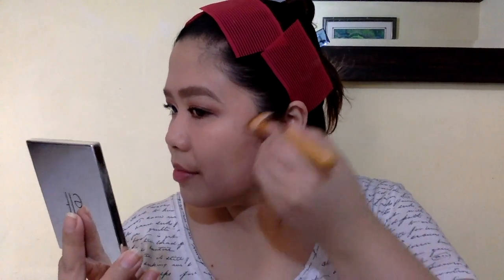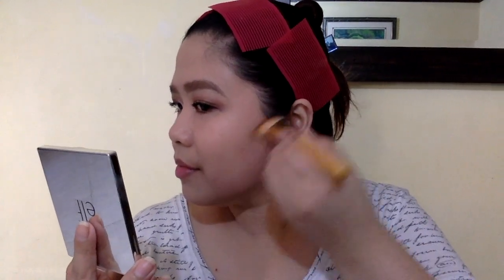And for my contour, blush, and highlight, I will be using this palette from E.l.f. Cosmetics. Ayan, hindi ko na itatap yung powder na yun kasi sobrang, di ba parang wala lang. Sobrang subtle lang and sobrang, parang shadow lang talaga yung binibigay niya sa aking skin. Which is good kasi nakokontrol mo yung application mo, hindi ka mabibigla.